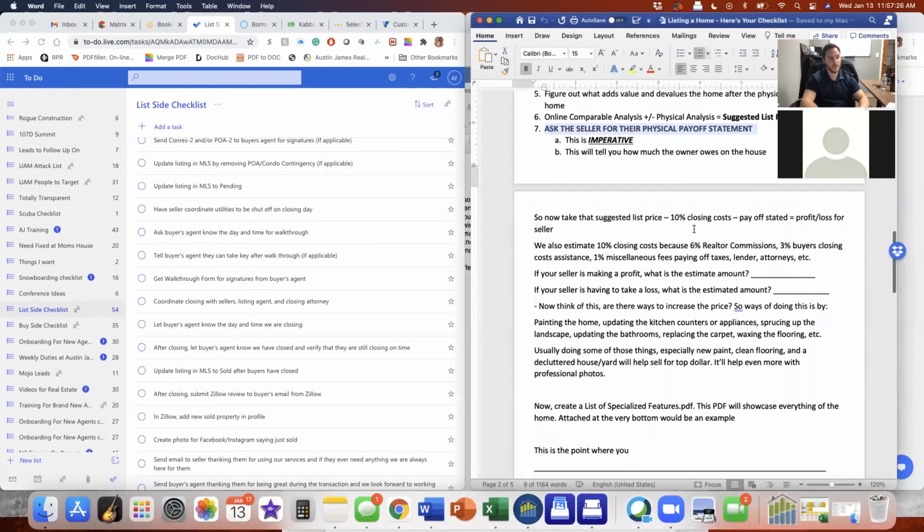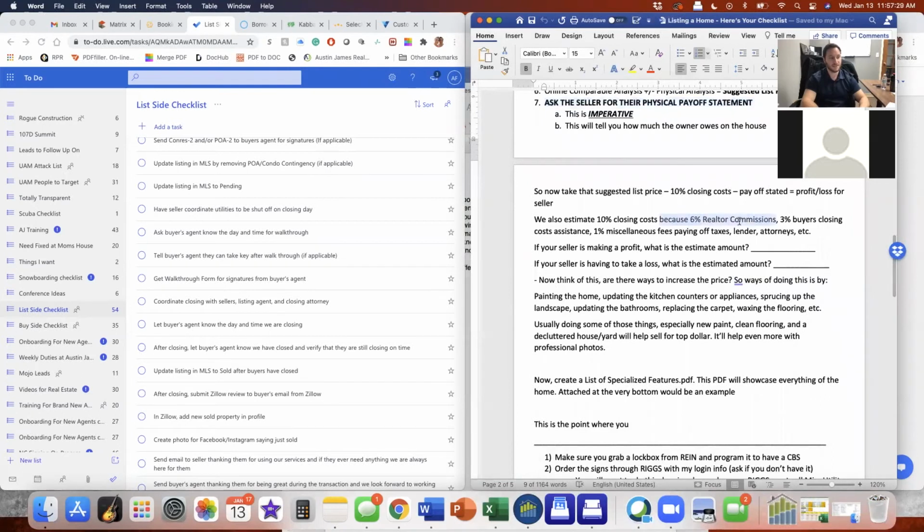So when it comes to that 10% closing costs, generally it's that 6% realtor commission. Here at Austin James, we like our listing agents to take 6% on the realtor costs. But again, this is all negotiable and our agents can do whatever they want. Then 3% of that is going to be usually for buyers closing cost assistance. Now, anything below 220, 225 is going to require more in closing cost assistance, generally 3.5%, 4%. And then anything above like 300 is going to take less than 3%, sometimes 2.75. And then when you get in the 500,000 range, obviously it's like 2%, maybe 1.75.